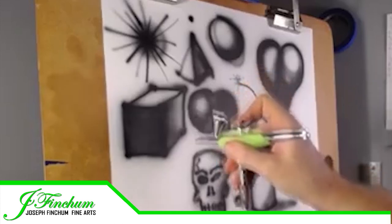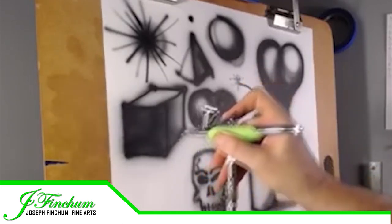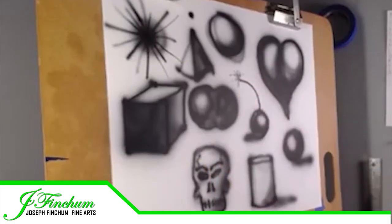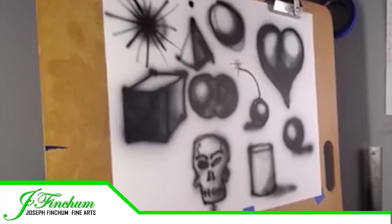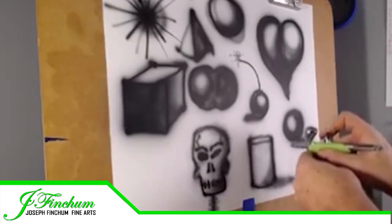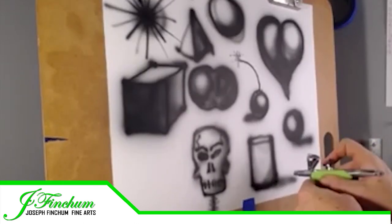But this is what we're doing. This is how we're doing it. We're layering, we're practicing, we're going for shapes. My circles are getting better as I go. My shading still needs some work. I'm back to the battery, giving it a little bit more dimension.